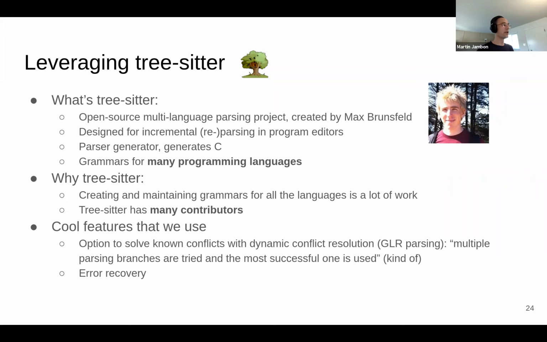So error recovery: when the parser finds a region of the program that can be skipped over, it does this. In our parse tree, we see an error node somewhere. We can happily ignore it, and the rest of the CST is still valid and well formed after removing this error node.